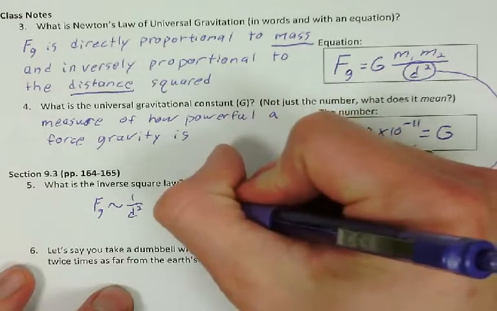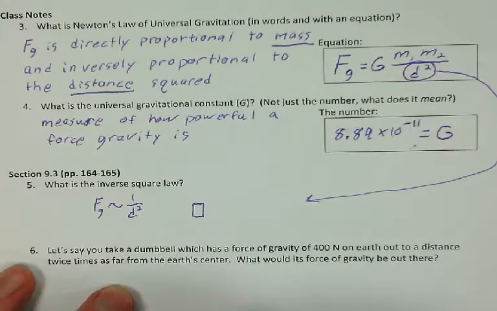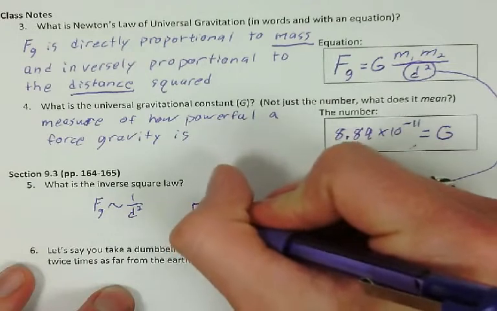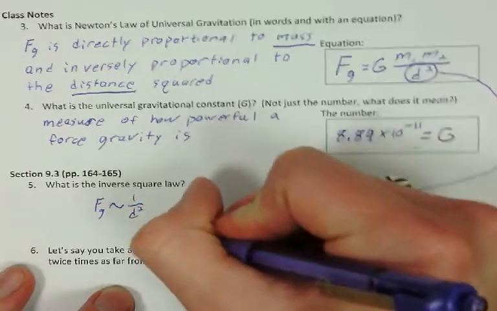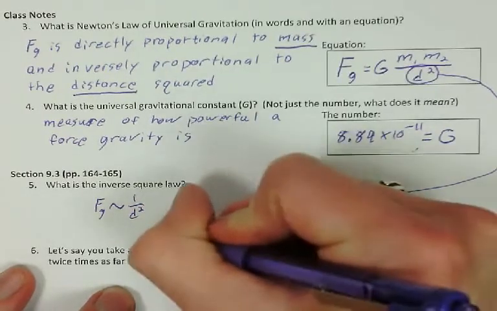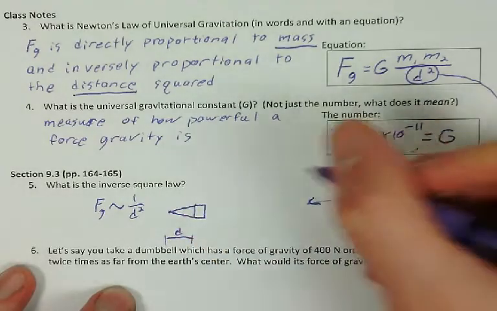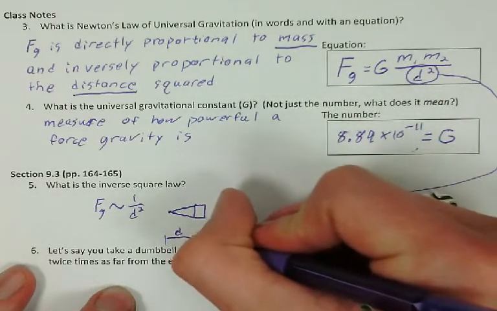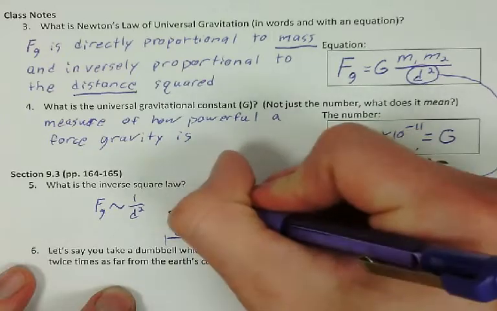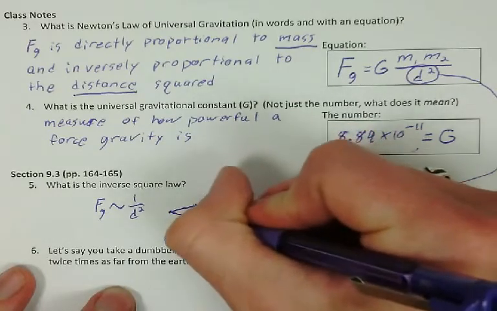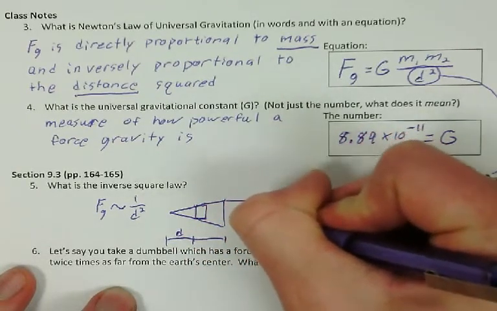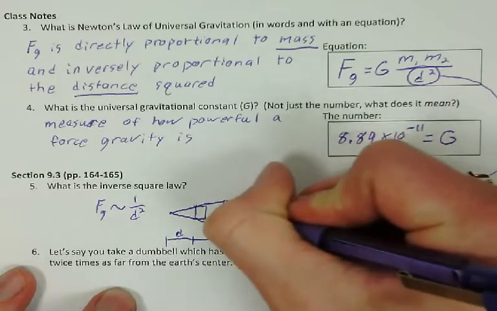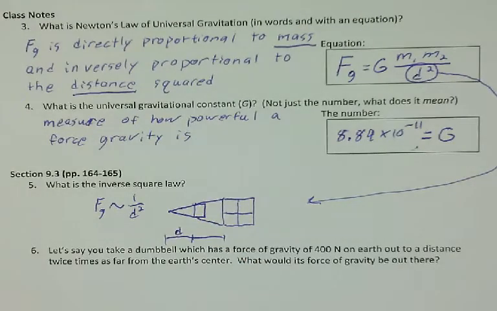So, for example, if I have something that's one square in size, if I go and double the distance, so here I am, when I get some distance D away, it's this size. If I double that distance, it's not going to be double in size, it's going to be four times in size. That's the inverse square law, that things change by 1 over the distance squared.